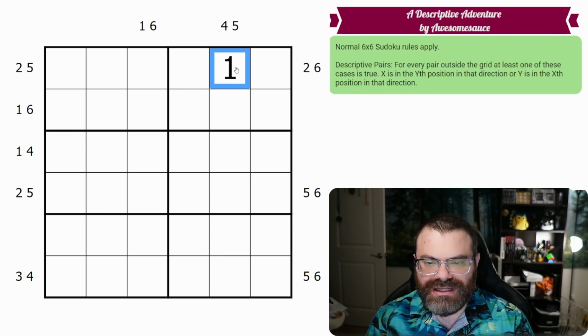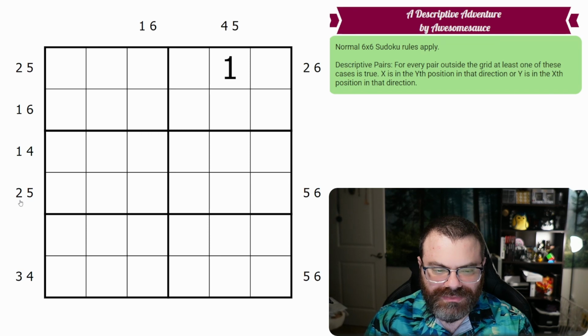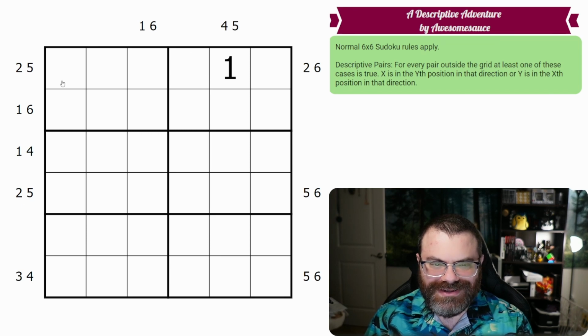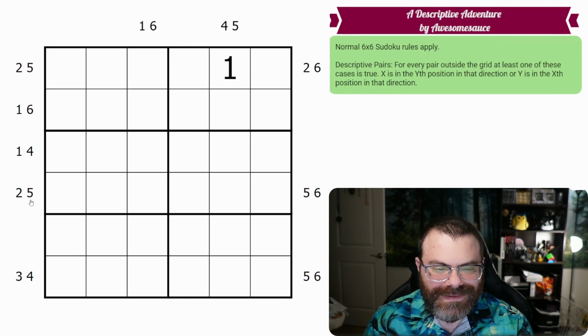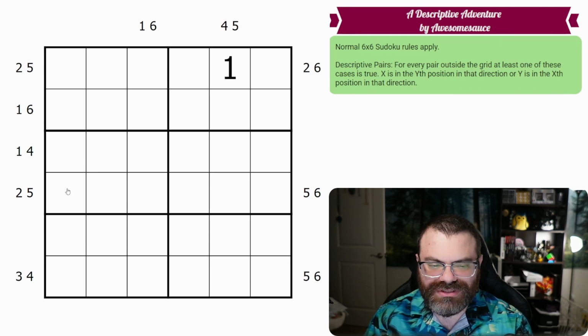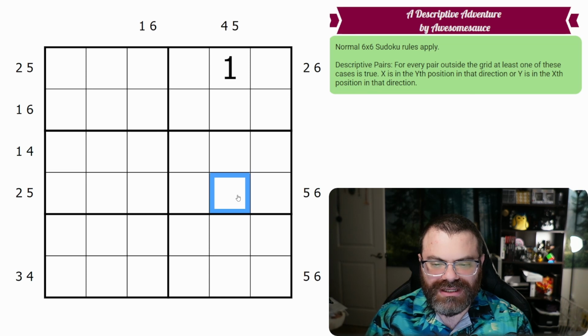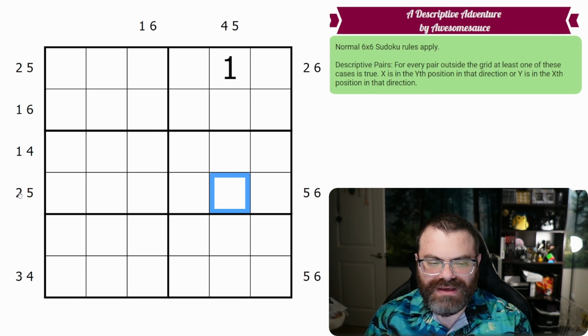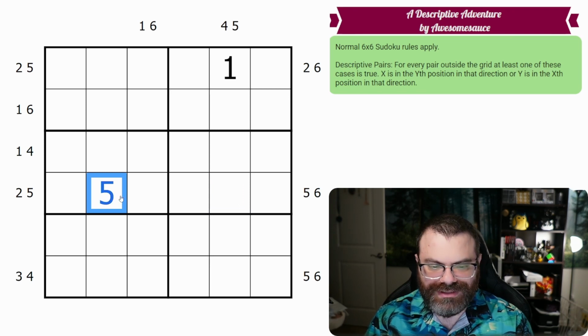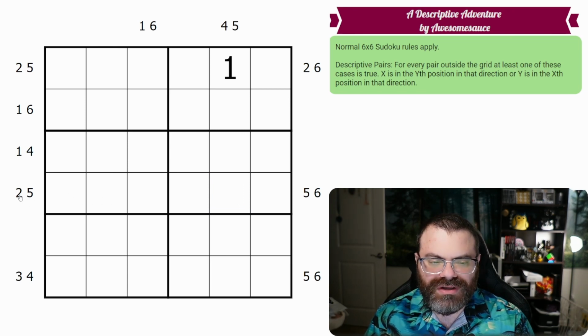So let's pick one that's not anywhere near this given, so I don't accidentally start the puzzle, because I do think this is where you start. But anyway, let's look at this. We either have a 2 in the 5th position, so we count from here 1, 2, 3, 4, 5. So we either have a 2 here, that would fulfill this clue, or we have a 5 in the 2nd position. That would fulfill this clue. So you sort of pick one number to be the number that's placed and the other number to be the distance from the clue that it's placed.